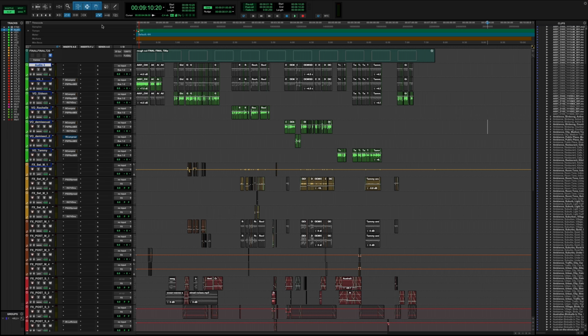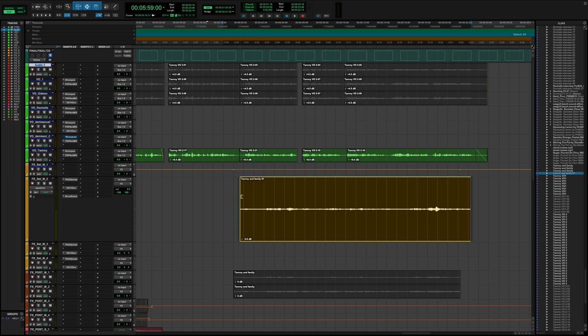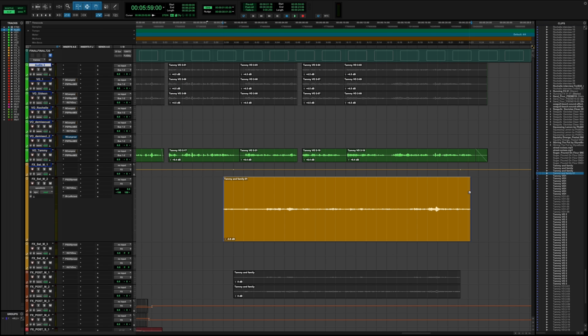Smart Tool activates different tools depending on where the mouse cursor hovers. Trim activates at the beginning and at the end of a clip. You can make a fade when you are in the upper corners, hover over the top half of the region to select parts of a region, and move using the grabber tool in the lower half of the region.